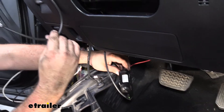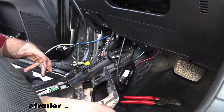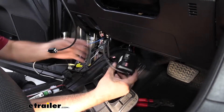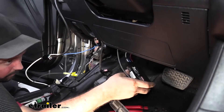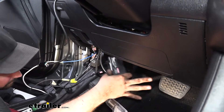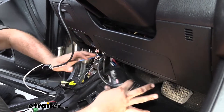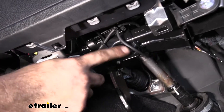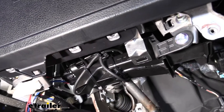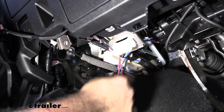Before we get our brake controller actually mounted up with that plate, I'm going to go ahead and just bundle up our wires, get them zip-tied up and make sure it's all nice and clean. We can also go ahead and get those panels mounted back up. As far as mounting the module, you'll see there's some little slots here, so this can mount in any position as long as it's not going to move around. Zip ties over any bracket that you find will probably work — just make sure it's not going to have any issues with any of the brake assembly or the steering. I plugged into my module and I used just this little vent here — zipping and tying it up to that is going to be a good spot because it's going to be nice and solid. It's also clear away from the pedal and just kind of up out of the way. The rest of the wires I bundled up and made sure to zip tie them.